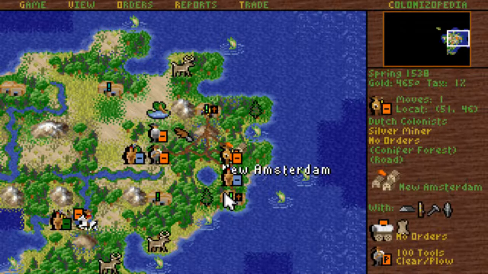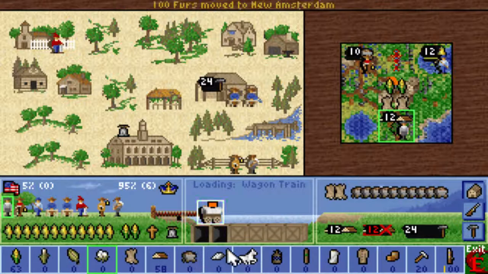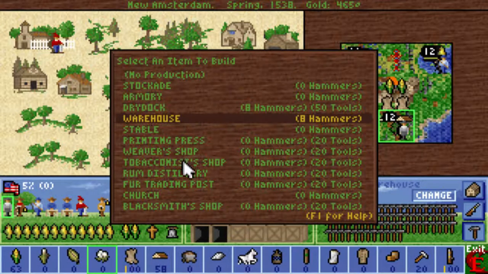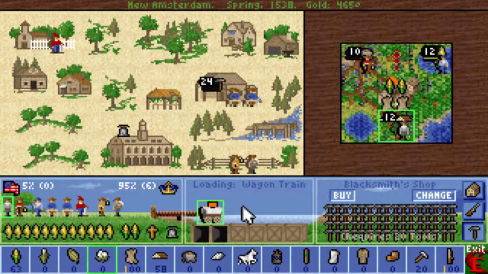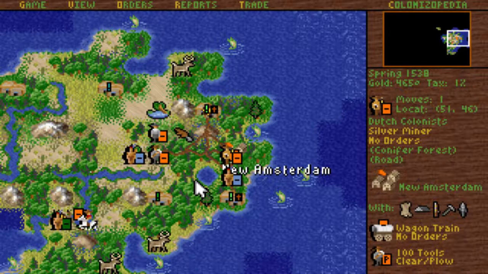This fellow is going up to the northwest, and what can you do? What do we do with the Master Silver Miner? Well, that's a good question. And by the way, we're going to switch the production. We don't need the barrels right now. We're going to switch to a blacksmith's shop. It's going to be finished right away, so we can construct tools. Right. The silver miner fellow. Oh, well, go and hibernate him. He can't help us right now.